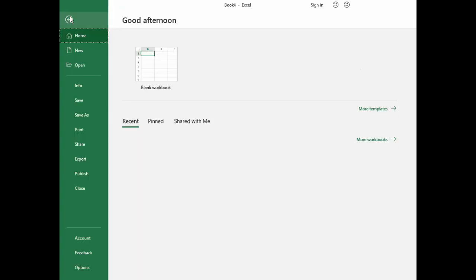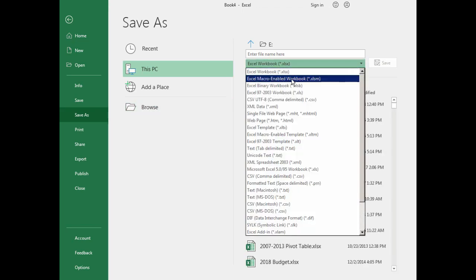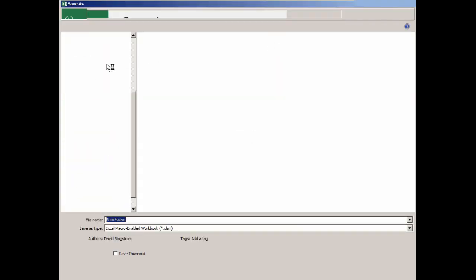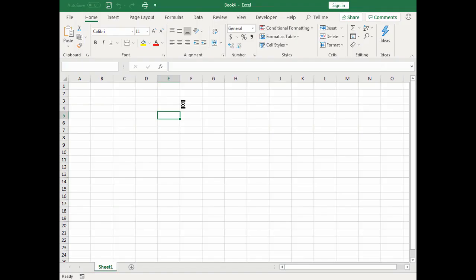But it's a good idea for me to go ahead and save this user form. I can't tell you how easy it is to get immersed in writing programming code, and suddenly you have multiple workbooks open, and so you say, well, I'm just going to close this one, and you forget suddenly you've closed the workbook that had your programming code in it. So here I'm going to save it on my desktop, and we'll call it input user form. We'll click save. Now we need to get to the Visual Basic editor.